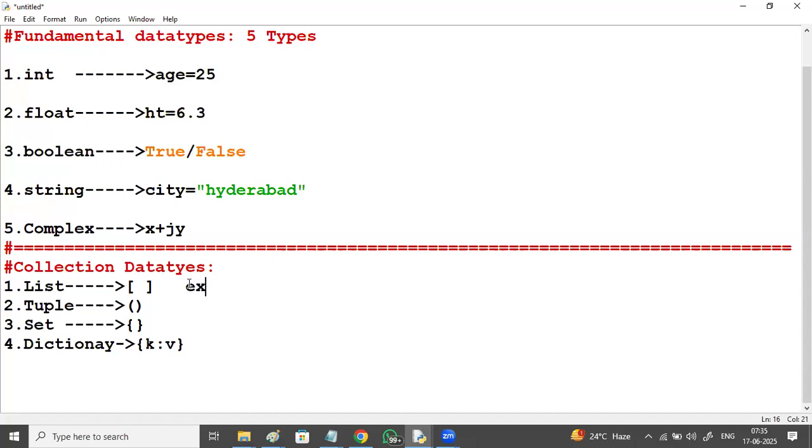Example, list of values: 10, 20, 30, 40, 50. Tuple of values, for tuple this is the bracket. Set of values.